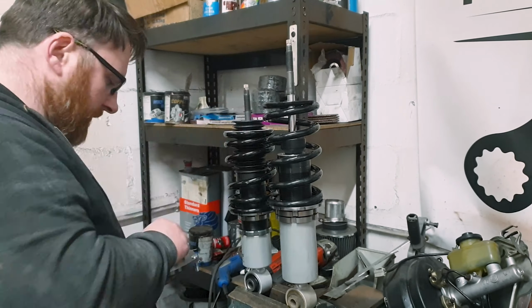A few things to know here. One, I hate doing wheel bearings. Two, if you want to know how to do wheel bearings, watch literally any other project car I've done, because they all end up needing wheel bearings. And three, I am really glad I slanged this off a long time ago because it fell out.